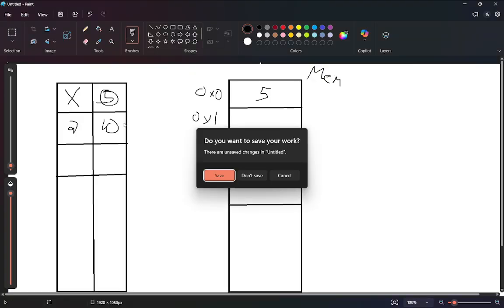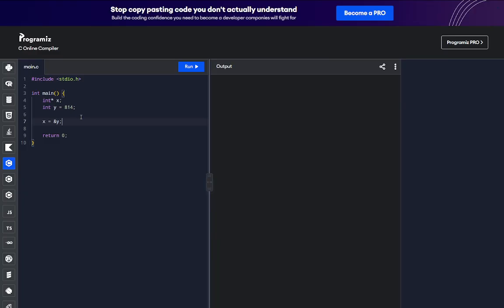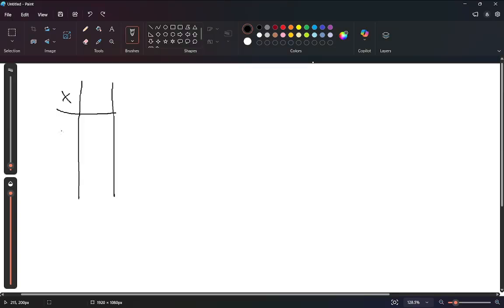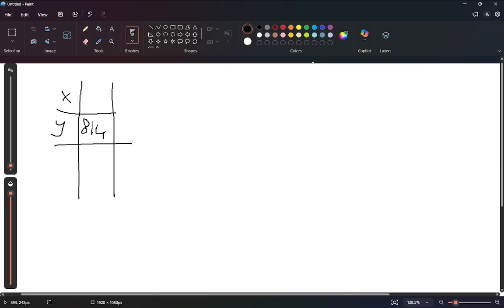So what happens is that there is a dictionary of x, which is a number that hasn't been declared yet, and of y, with the value 814. And in the computer RAM, these are all stored somewhere.